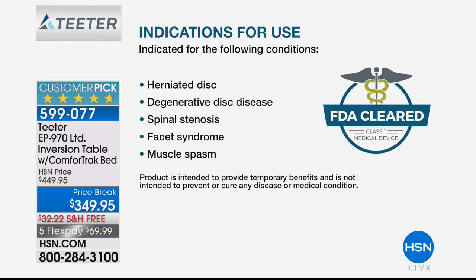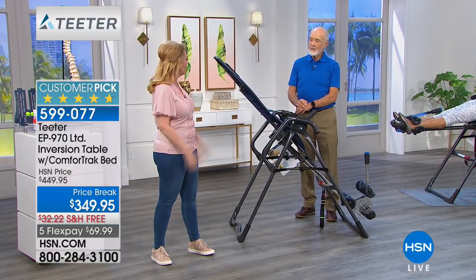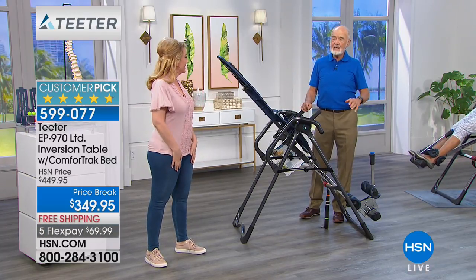One of the worst times I hurt my back, I was just doing laundry — I bent over to pick up a laundry basket. You never know. Especially if you cough or sneeze bent over — don't ever sneeze bent over. Those things can knock your body out of alignment. If this is a joint and you bend over and sneeze and knock it out of alignment, it's held in misalignment by the ligaments and muscles that stabilize it. But when you turn upside down — provided you do this before it swells up, same day — it'll realign itself. Overcome those ligaments and muscles with your own body weight, move around, and it realigns itself.